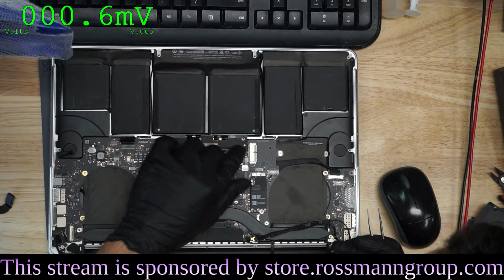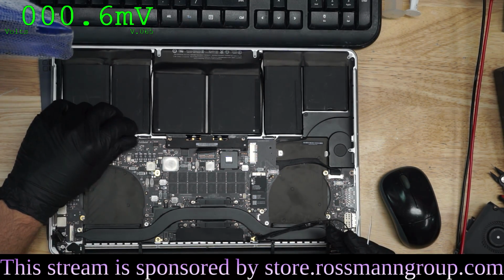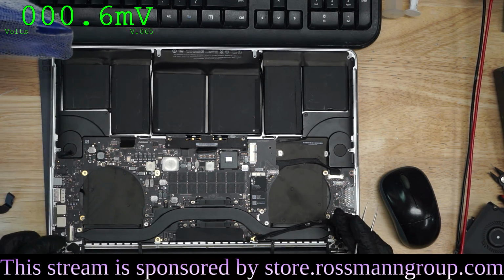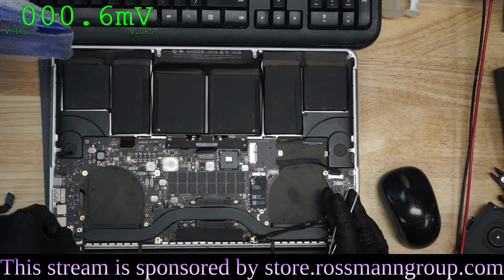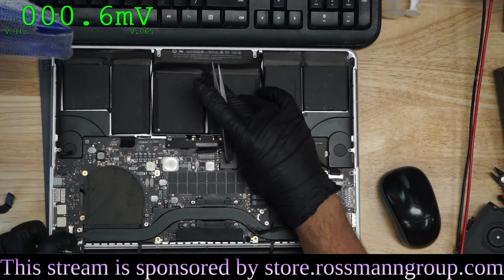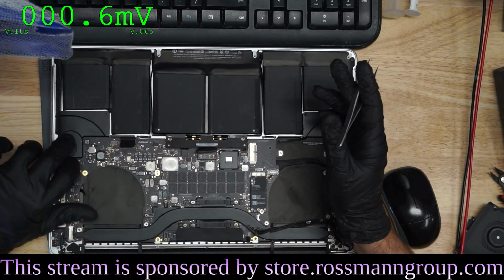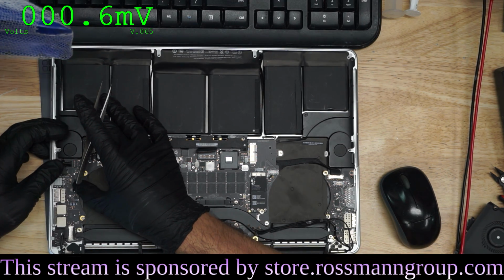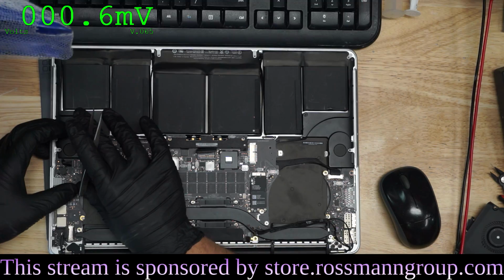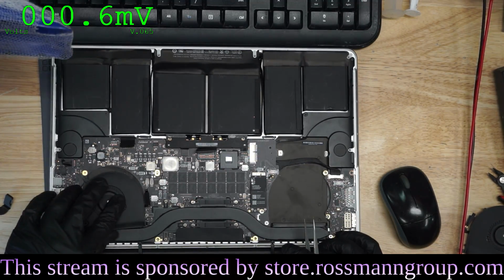Originally, when the customer said that this person came in and had their trackpad replaced and then the sensor was failing, I thought, oh, they put in a shitty trackpad or they don't know that there's a sensor in the trackpad. Keep in mind, TS0P, that palm rest temperature sensor, is not actually in the palm rest, it's in the trackpad. So if you install the wrong trackpad, or mess up installing it, or install a broken trackpad, then you can cause this issue. But the sensors that are failing have absolutely nothing to do with the trackpad.